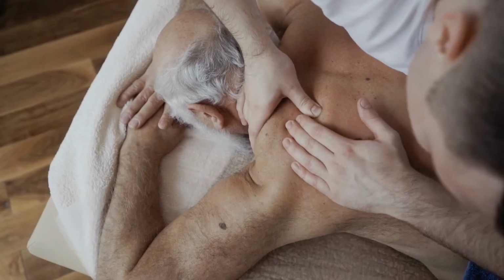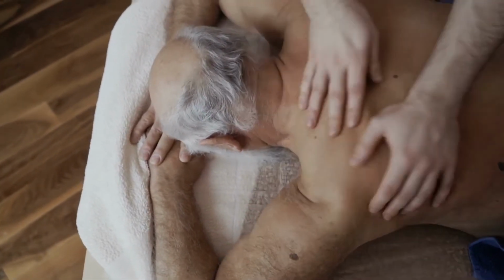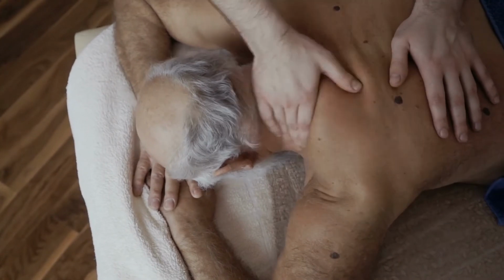A couple different things can actually go wrong with your shoulder blades, and those can range from very serious to very simple and an easy fix. Shoulder blades have a lot to do with our posture. So if you have a job where you are hunched over a computer or just a lot of exertion on your body, you're really going to see that pain in your shoulder blades start to worsen. This can also come from bone problems such as fractures. They can be uncommon in the shoulder blade as the scapula are considered a few of the most difficult bones in the body to fracture, but it still could be a possibility.